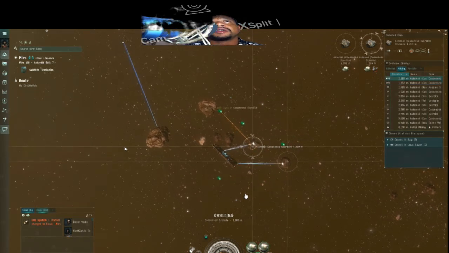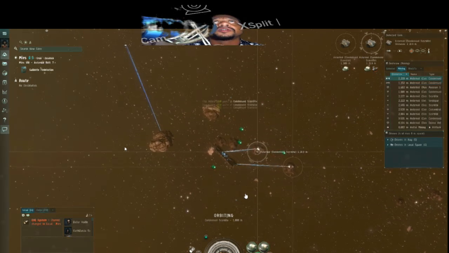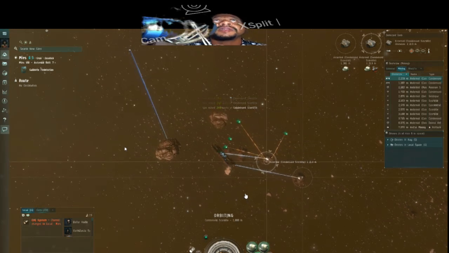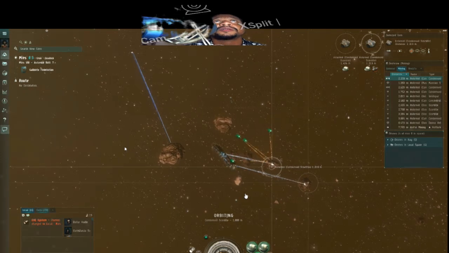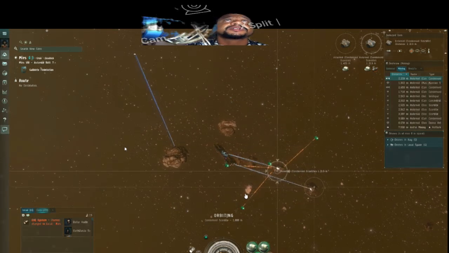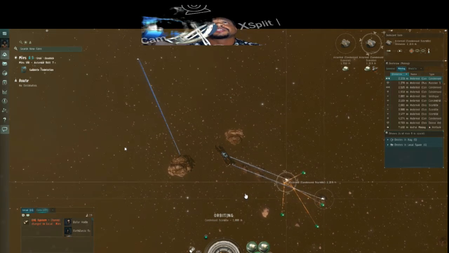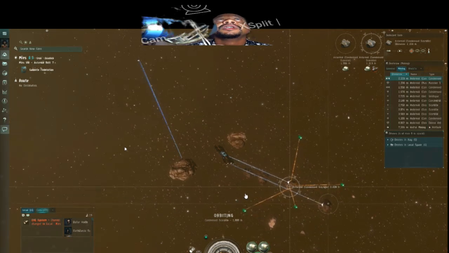So you want to be at least moving around out there, so if someone does shoot at you, there's at least a chance they'll miss. If you're standing still, almost guaranteed they will probably hit you. So we're gonna keep on orbiting around these asteroids as we are getting this money.